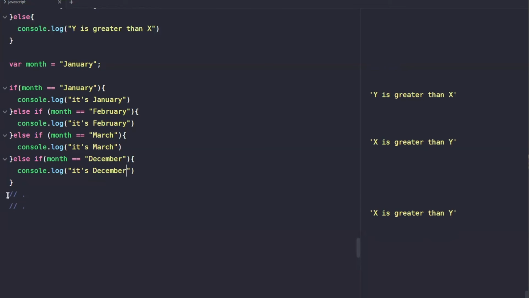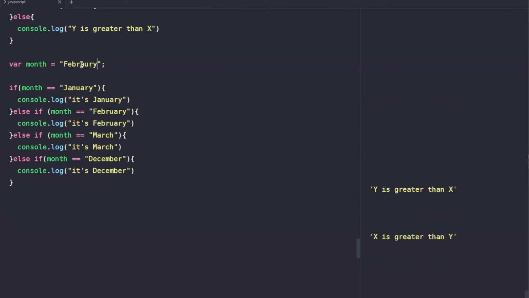So we'll see how we begin to write so many else if, and also if we change this to, let's say, February, we'll have it's February and so forth.